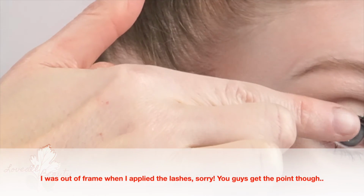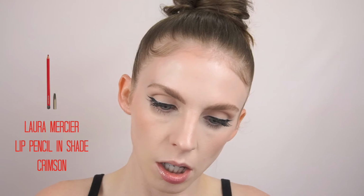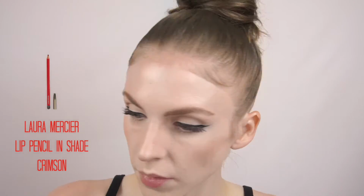Gotta dry the lashes. I'm going to go ahead and start lining my lips. So we're going to do a red today, and I'm going to use this Laura Mercier lip pencil in the shade Crimson. Let me get a mirror so I can see what I'm doing. I rarely wear red. I love the way it looks. I think it's so pretty.